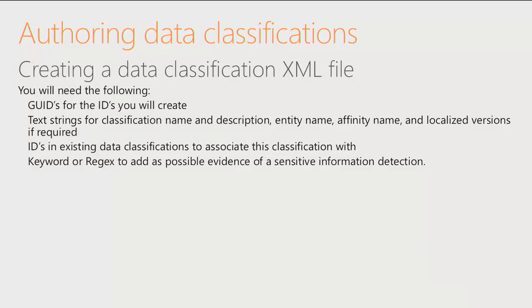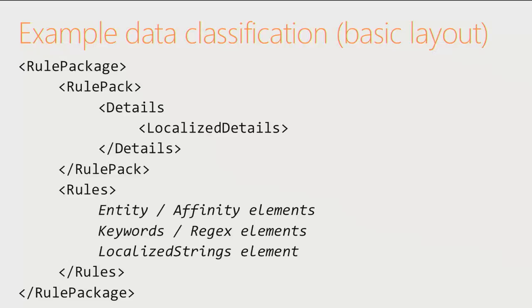There's the rule pack, which describes the author and the creator and the version number. So if you made an update to it, you could release a new version with an updated version number and apply that. And so you could keep track of your files because you've got version numbers in there, publisher and description and stuff like that.